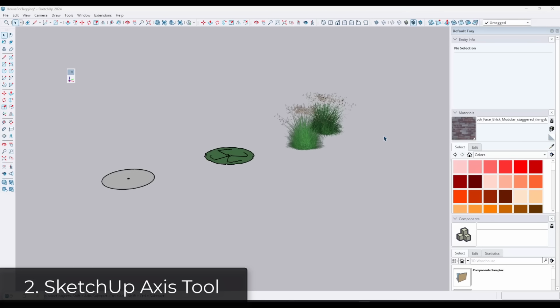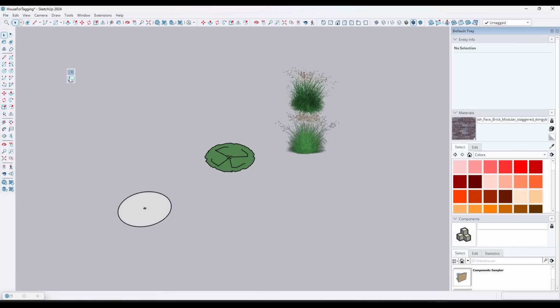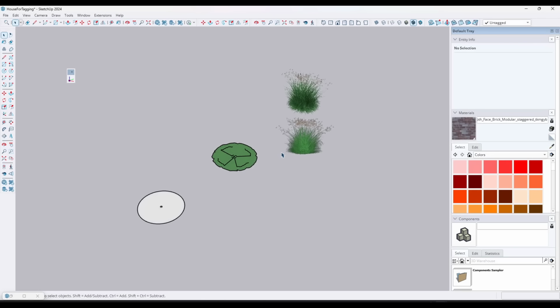All right, so next up we've got a tool for quickly placing component axes. And so this is called Curic Axis. You can download it for free from Curic's website. You can also provide a donation if you like what Curic is doing. So if you want to support any of the developers, a lot of the time there's a way to do that.